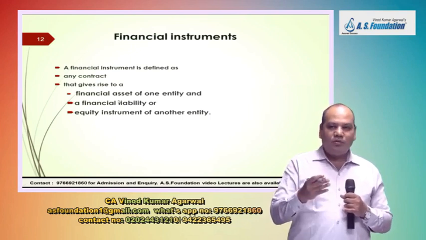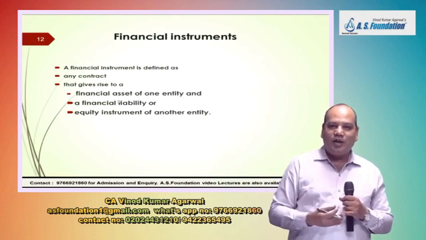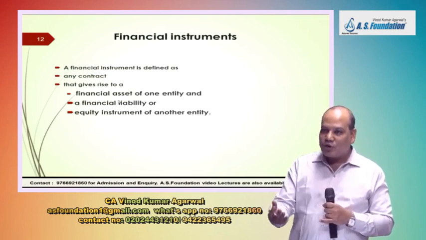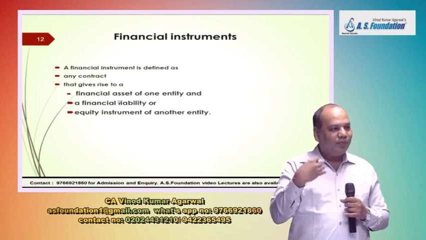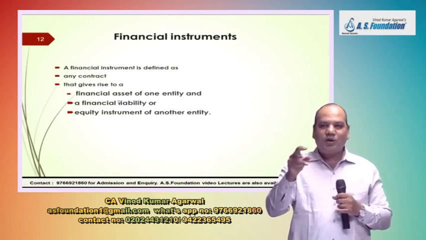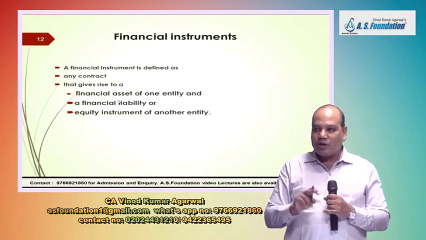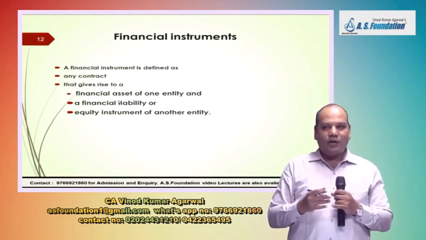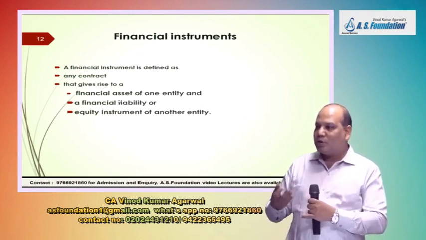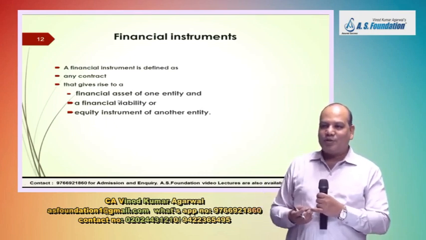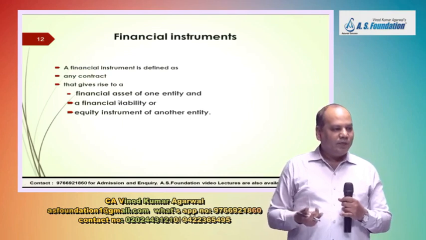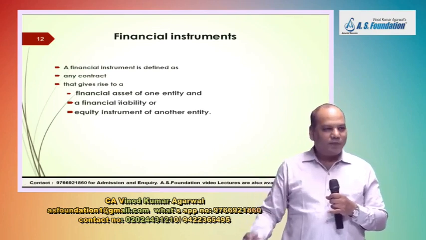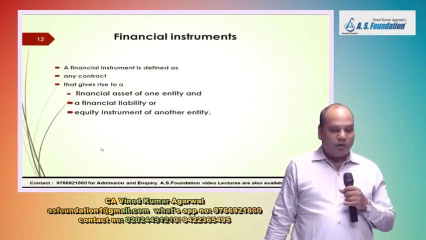Okay. Or debtor and creditor. For me, the other party is a debtor. For him, I am the creditor. Right? So for me, he is a financial asset. For him, I am the financial liability. Bills receivable, bills payable: financial asset, financial liability. Loan given, loan taken: financial asset, financial liability. Investment in preference share and preference share issued by a company. For one party it is a financial asset, for the other party it will be either liability or equity. That is what we will learn, when is a preference share a liability and when it is equity.